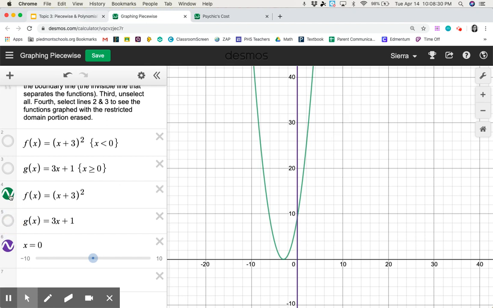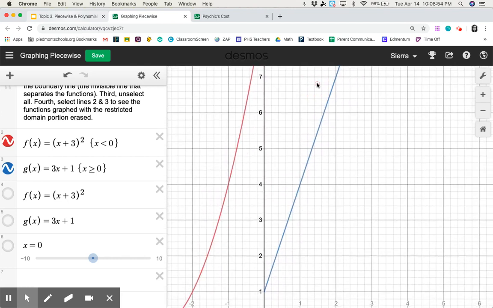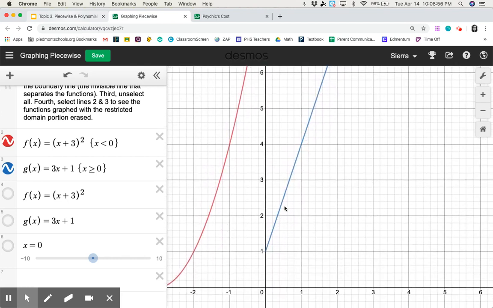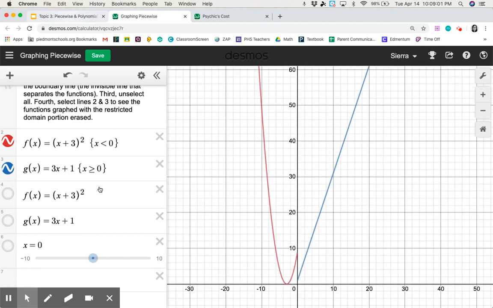I'll keep that boundary line there so you can kind of see. I know it's hard to tell the color. Then we can set that as our quadratic equation, and you can see it stops at that boundary line. And our linear equation, you can see it is starting at that boundary line. This is a function now because it can pass the vertical line test. That boundary line is not a real line, so it does not count. If you zoom in on this, you can see a little better how close it is getting, but still not completely accurate.